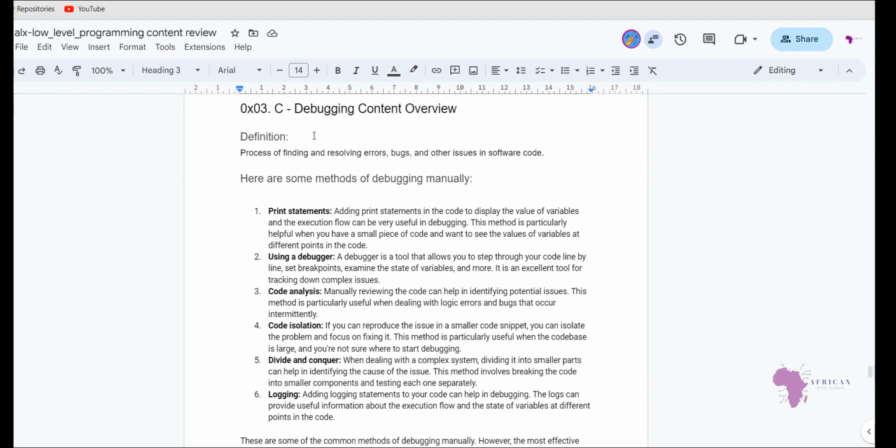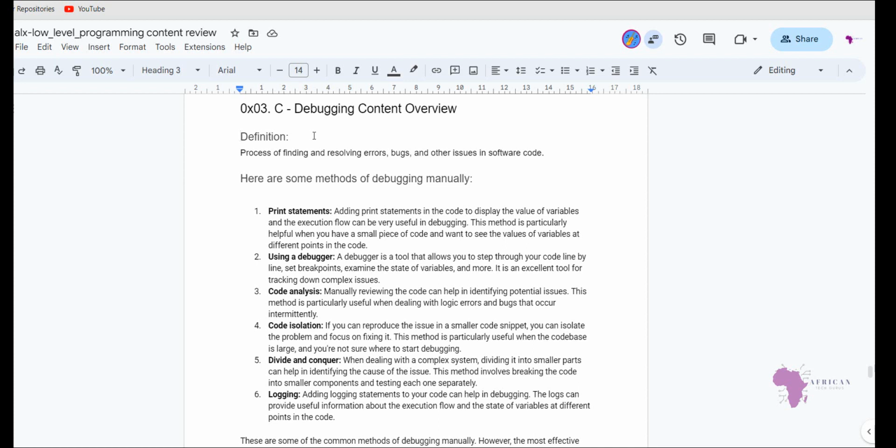This specific method is very helpful when you have a small piece of code and you want to see the value of a variable at different points in the code. If you have a very small program or a very small source code, this is a very good debugging method to use, specifically a manual debugging technique.